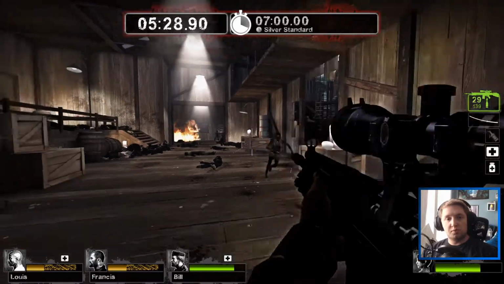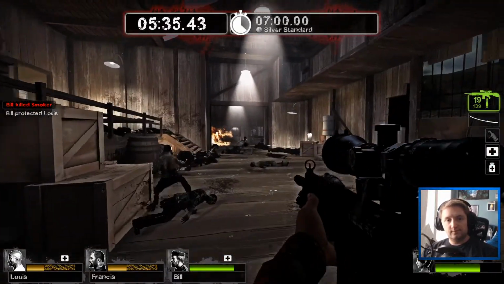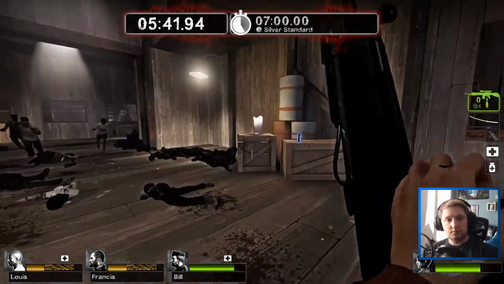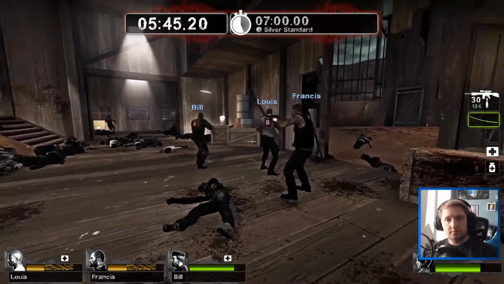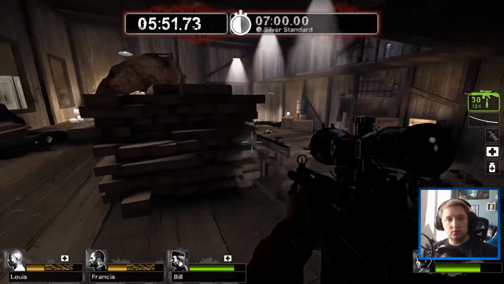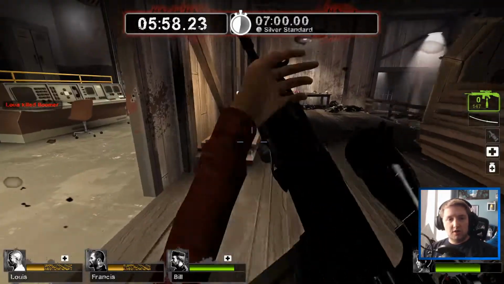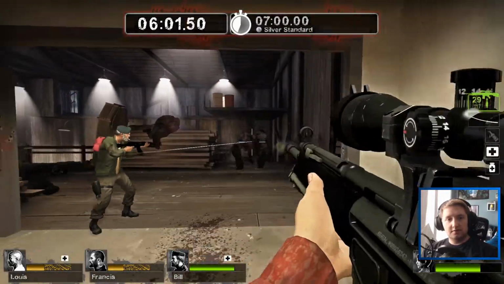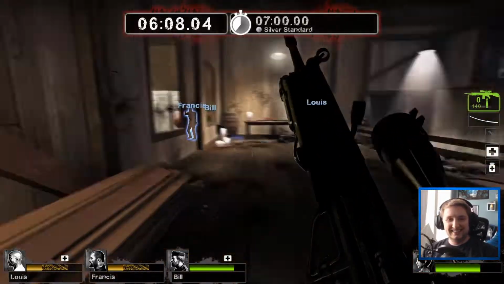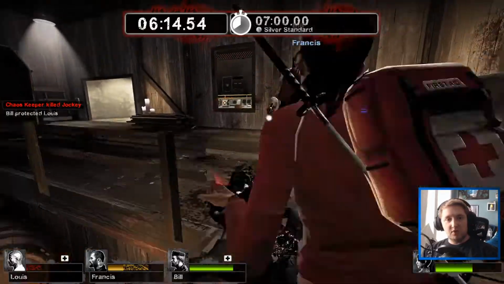Aim is poopy business. Oh, guys, he got me! Get him, thank you! Right there. Oh my gosh, he's right there. There was a gas can there. There's a tank right there. Ooh. Hey, there's weapons over here. Oh, there's two of them. Get him off me.